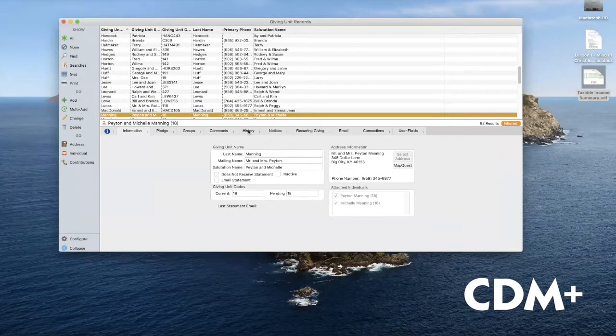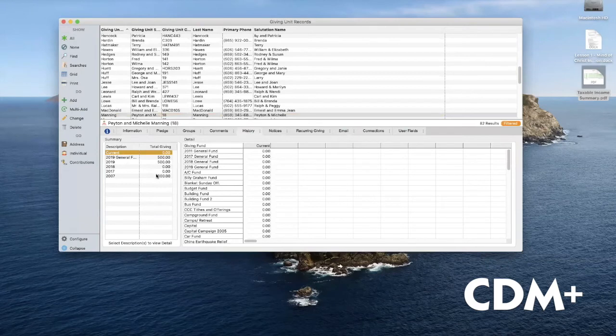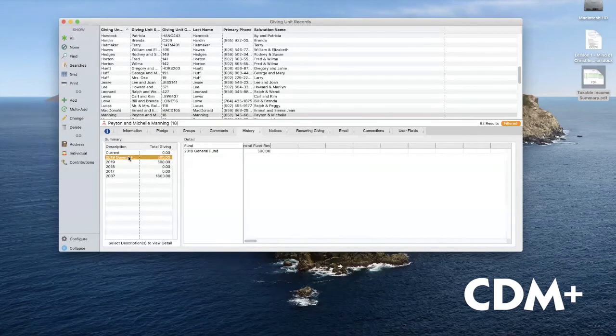And so here's a history tab. And now we see that here's the current, which would be from January 1st, 2020 forward. Okay, and then here is the one for the general fund only. Okay, so we see it even says general fund review.